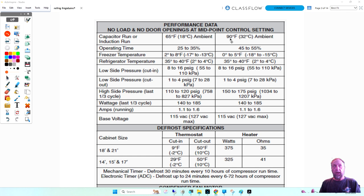Now, if you look at operating time, 25 to 35%, 45 to 55%. That is if this unit is running in 65-degree weather, like up north or something, it's going to run only 25 to 35% of the time. But I live in Miami, and our appliances are going to run as high as 50, 60% of the time. And customers may complain, my refrigerator's always running.